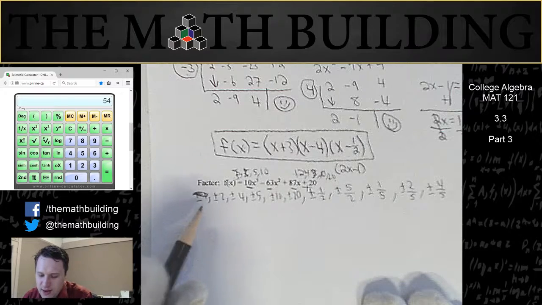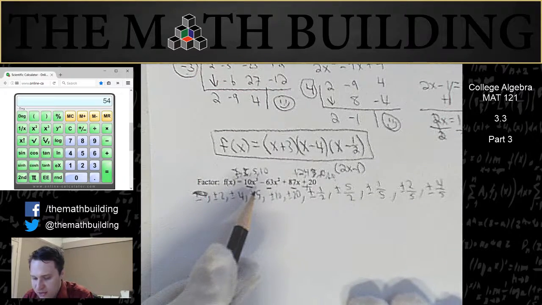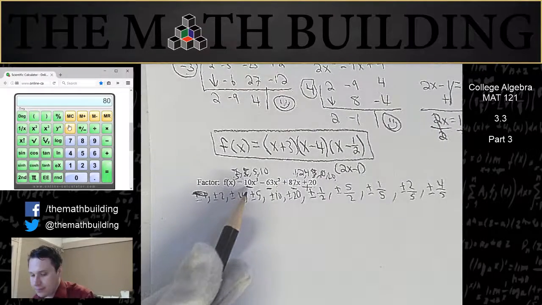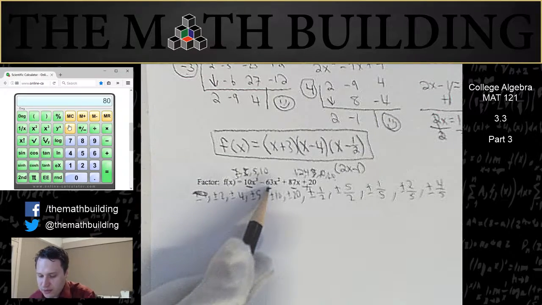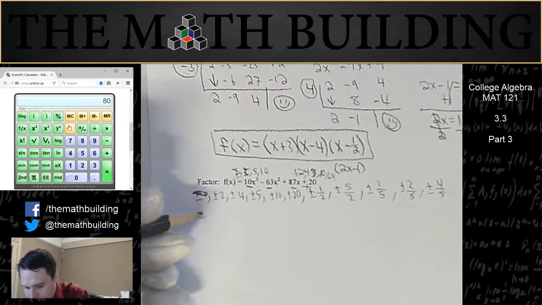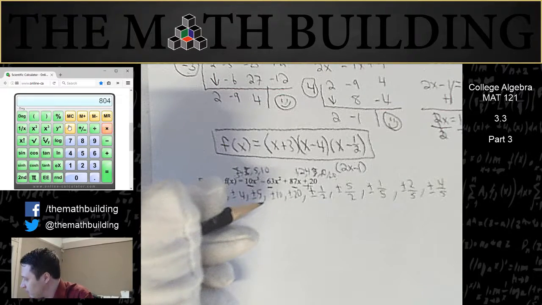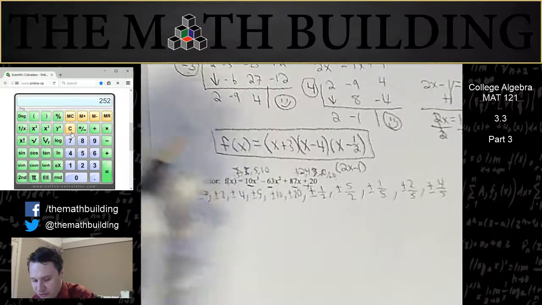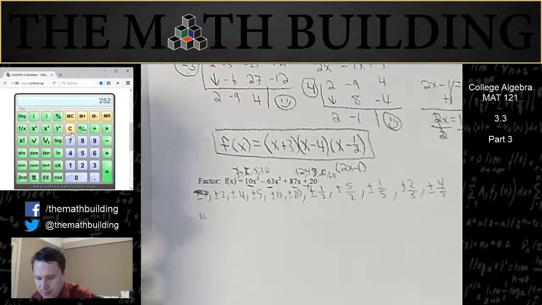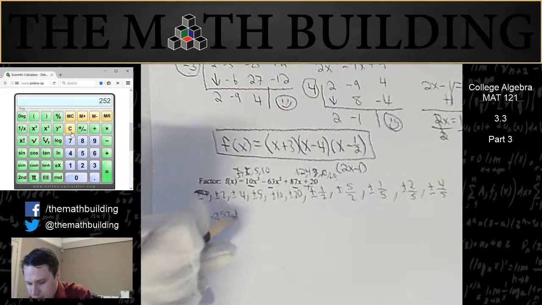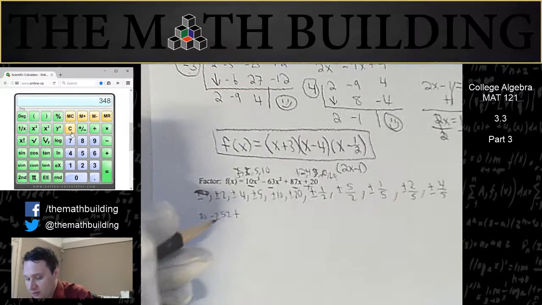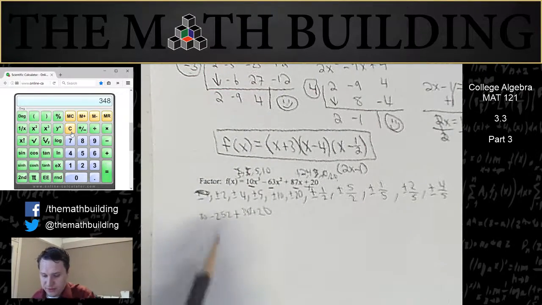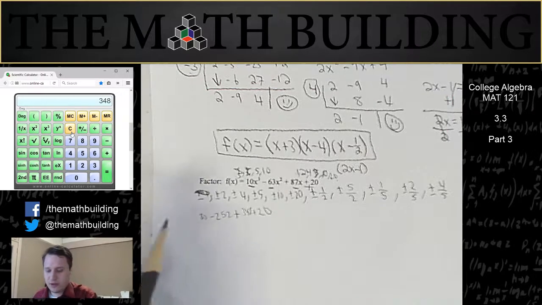Before I try -1, I'm going to try +2 because that's pretty easy. 2 times 2 times 2 is 8. 8 times 10 is 80. I'm going to write 80. 2 times 2 is 4, so what's 4 times 63? Whoops. 4 times 63 is 252, so that'll be minus 252 plus 87 times 4 is 348 plus 20, and it's pretty easy to see that that's going to be a positive number. So 2 doesn't work.